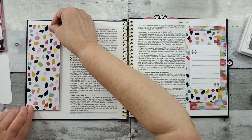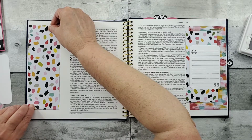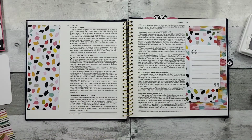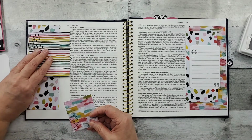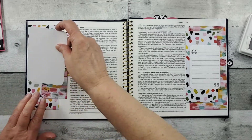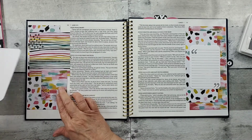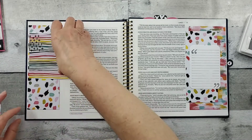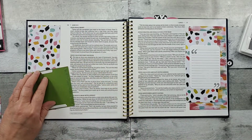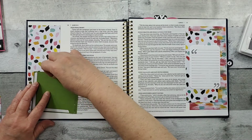All right, get close to the edge. Try to keep it nice and straight. Okay, then how did I have this? How'd you do this one, Karen? Something like that? How'd you do it? Was that it? I think that's it. We'll do it even if it's wrong. I don't know, with all this beautiful pattern paper that coordinates so beautifully together, I don't think you could go wrong with it.